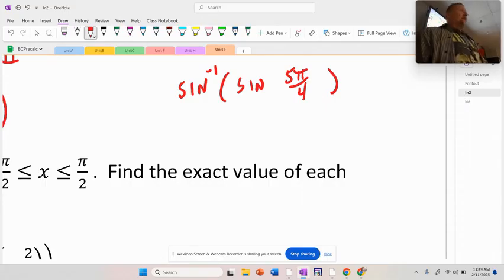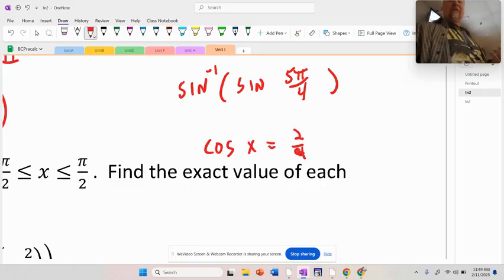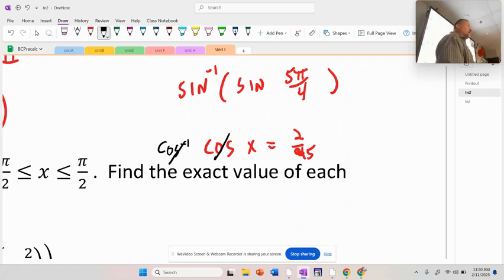Remember, did it get tricky with it video? Remember when we had to solve this question, cosine of x equals 2 over 4, which is a half. Let's say 2 over 5. And then what do I do to both sides? Not times, sorry. What do I do to both sides? I inverse cosine, and then what happens to these two functions? They cancel. So do you think these two cancel? You'd think they would, and you'd think the answer would be 5 pi over 4. But you'd be wrong because of the rules.